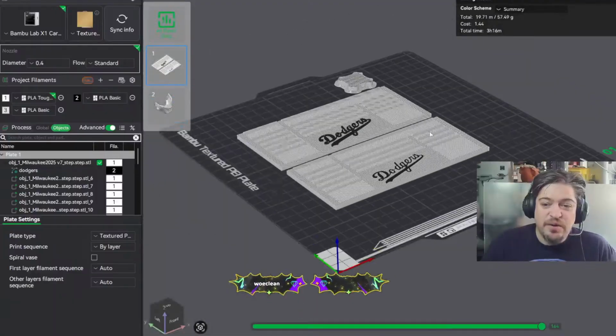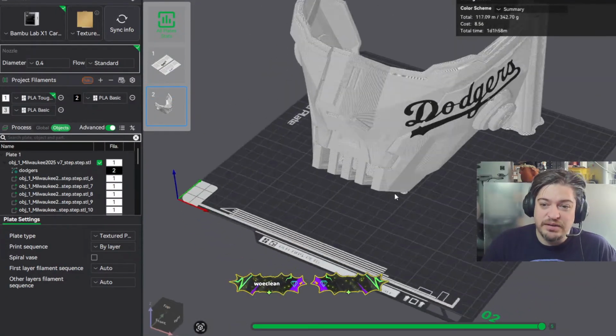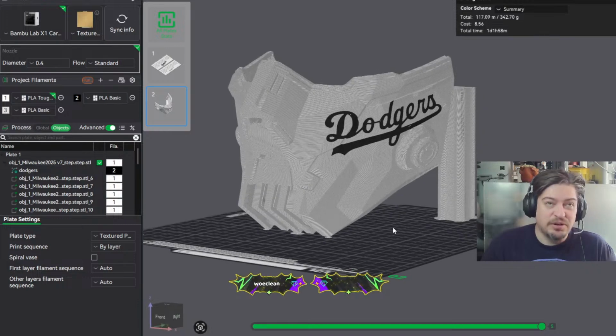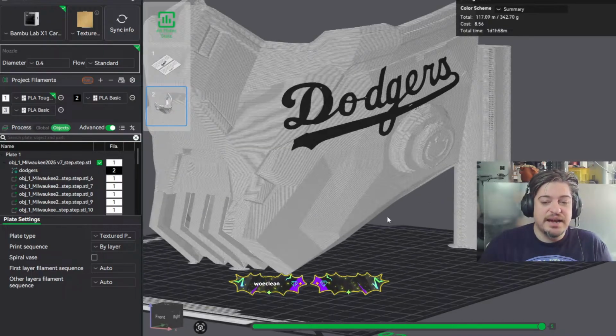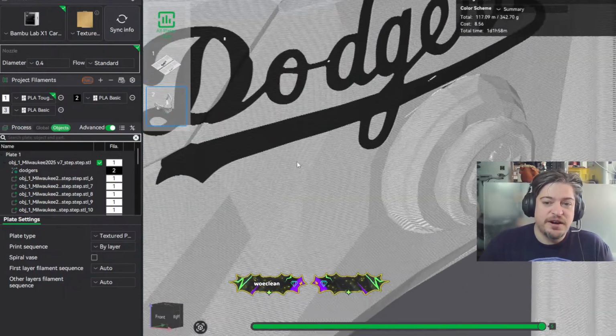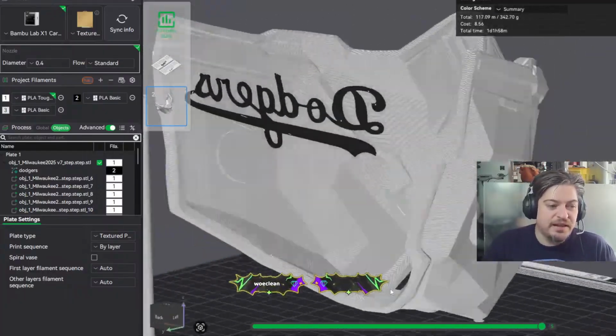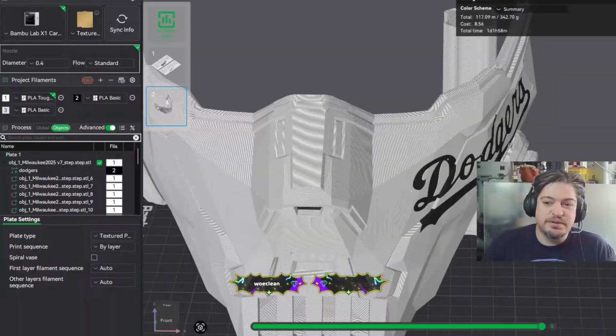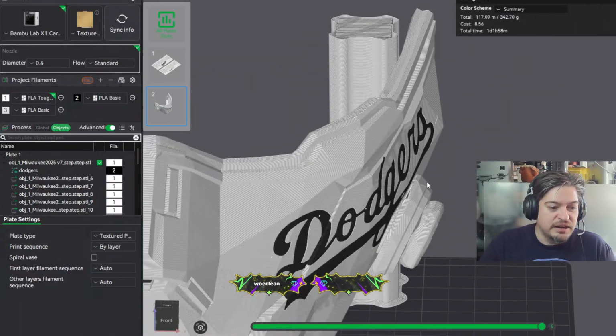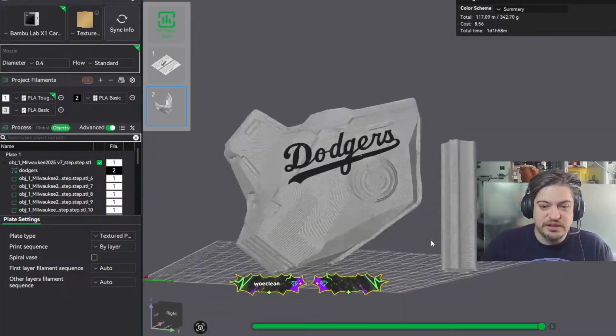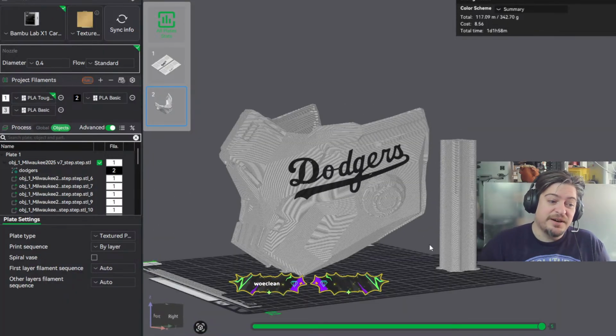Then I showed how if you edit the model in Fusion 360, you can do a flush piece like this. Or when you add the SVG to a model, you can use a modifier as opposed to actually adding a part. And with the modifier, you can say change the color on these specific parts, and the modifier will go ahead and add that logo all the way through, nice and clean, without changing the actual topology of your 3D print. So you can do all sorts of stuff. Slicers are a pretty powerful thing. There are a lot of really neat tools in your 3D slicers for what you need to do and what you want to make.